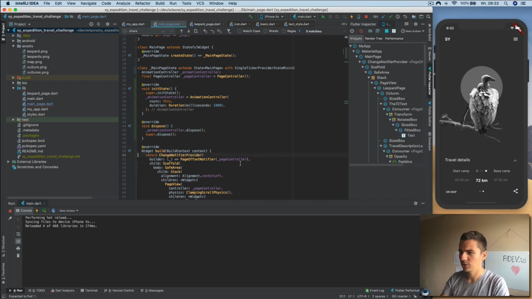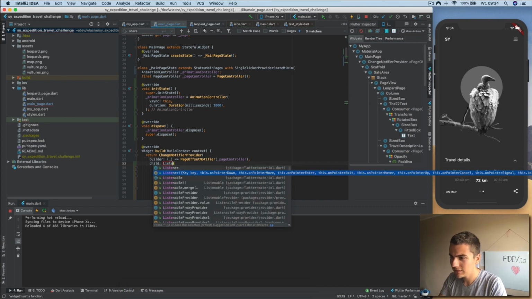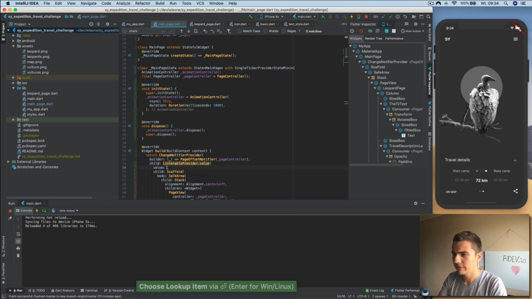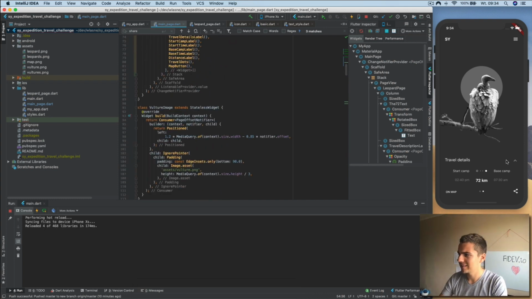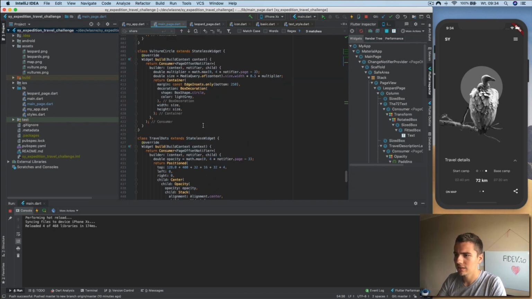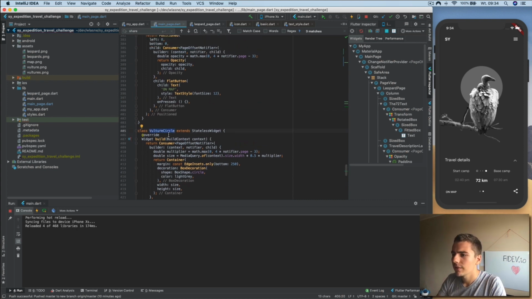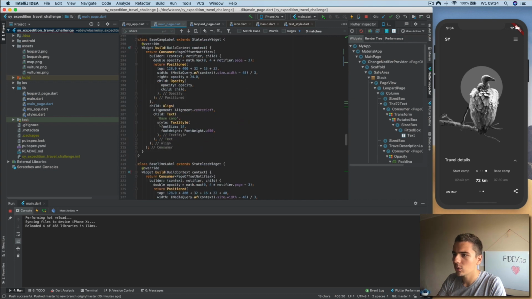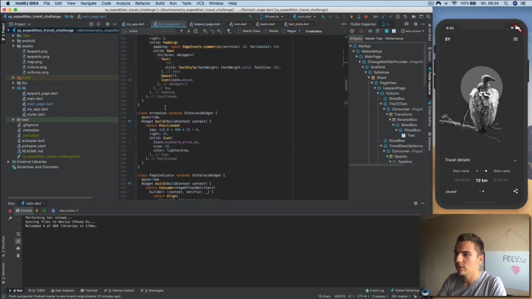Let's just do another. I think we can do a listenable provider. Yes, we have it. Listenable provider value, and the value will be the animation controller. Please let it work. I hope it works. I mean, it should work, right? And let's say that this arrow will need to go up, right? So if we find the arrow share button page, arrow icon, yes.